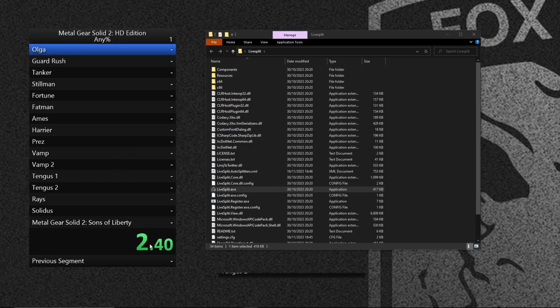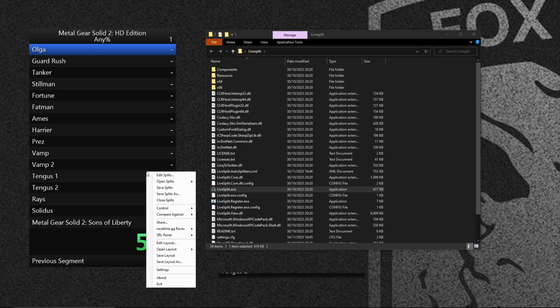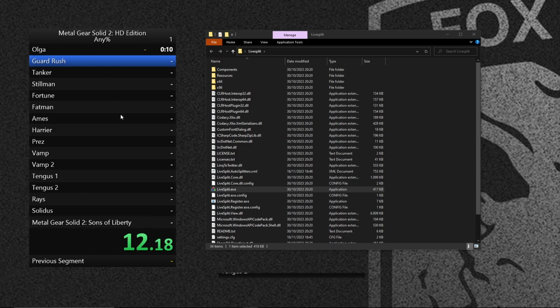And this is currently measuring so-called real time. And each time you want to continue, you can go here and go to control and do a split and then it splits to the next segment. Of course, you can also not do this method.